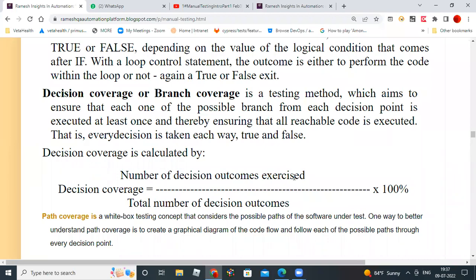The developer has already written the code, and you are testing that code internally, not externally. So how much of the developer's code did you cover? For example, if there are 10 decisions, how many of the 10 did you cover? The number covered divided by the total number of decisions, multiplied by 100, gives you the decision coverage.